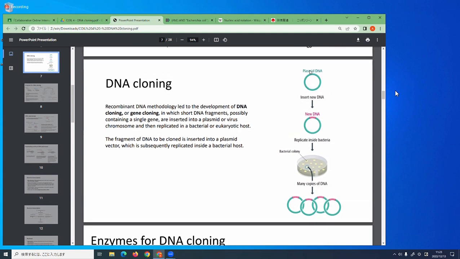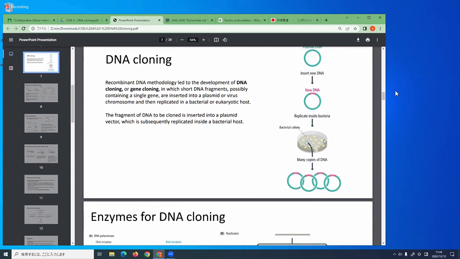So normally we'll use plasmid, and that's where we focus today. We have plasmid DNA, and then we will cut the plasmid DNA using our nuclease and insert the piece of DNA that we have. That piece of DNA we typically produce using PCR, and to produce it using PCR we need to use primers. And then after that we can insert this plasmid into our organism of choice. For me, I use bacteria, I use E. coli, because E. coli is, I think, the easiest to do compared to other organisms, because it's a bacteria, prokaryotic, very simple, and they grow very fast.